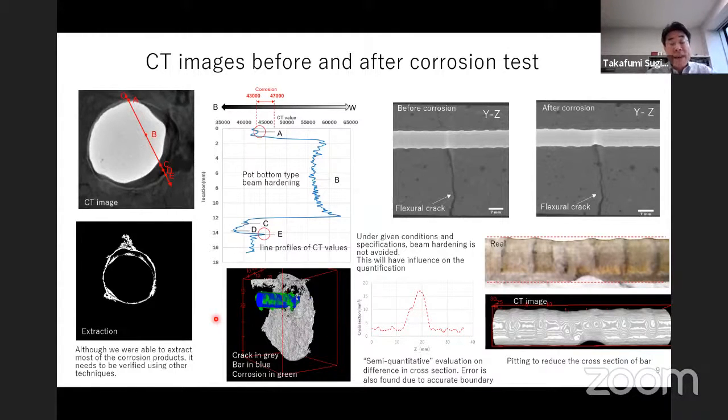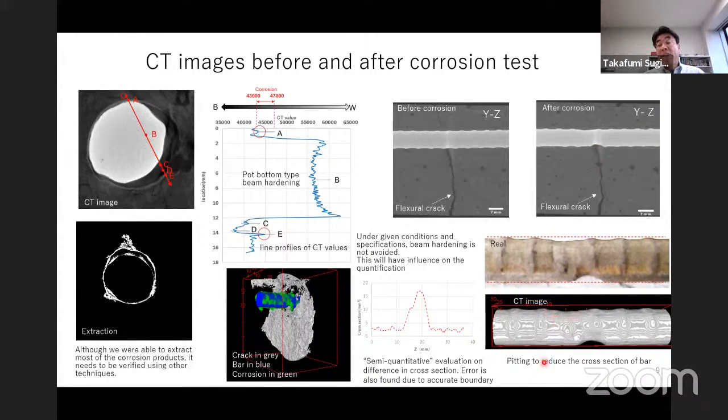Before testing the electrical acceleration test, specimen was cracked, creating fracture cracks in specimen, so that you can rather find the location of the corrosions. So you can see this is a before corrosion and after corrosion. This is the fracture cracks, and after corrosions, this is a fracture cracks again, and you can see some pitting in the reinforcement here.